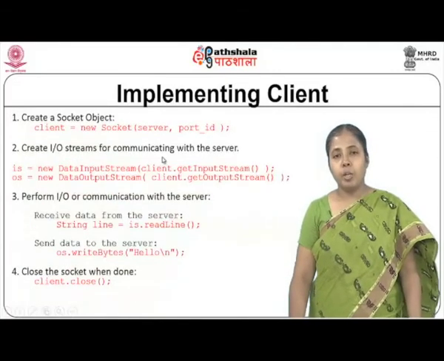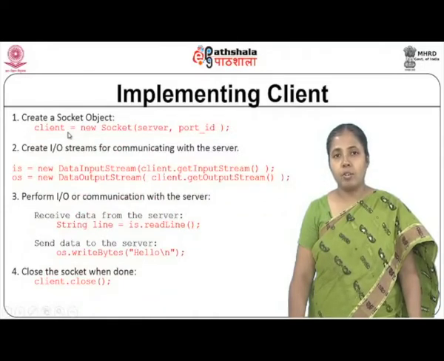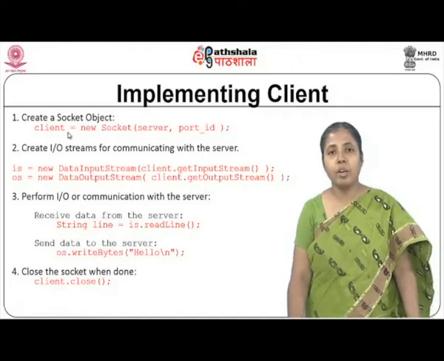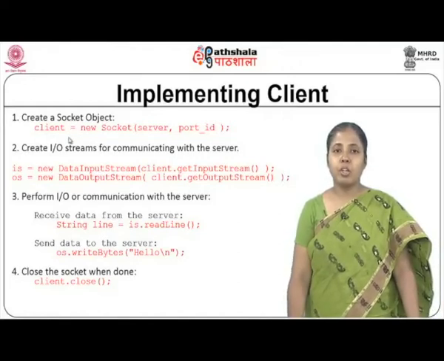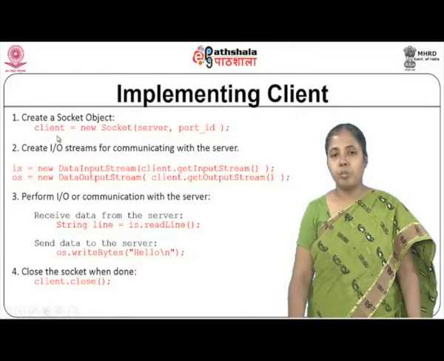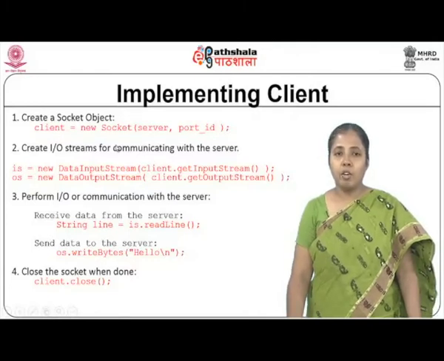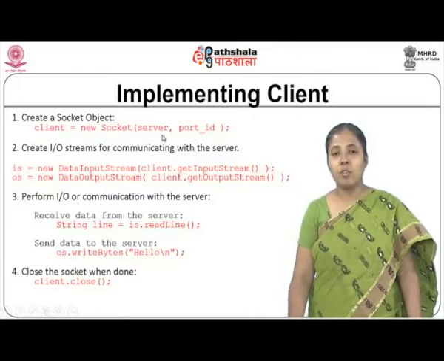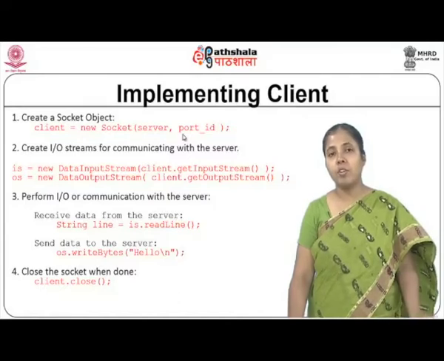And to implement a client program, we need to make use of the Socket class. In the server side you make use of a class called ServerSocket, and in the client side we use a class called Socket. So, we create a new Socket and we name it as a socket object. And when you create a client socket, we need to give the server address, that is the INET address of the server, and the port number where the server is actually running.